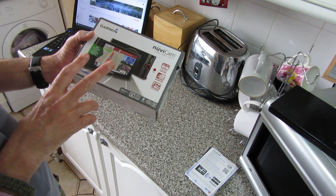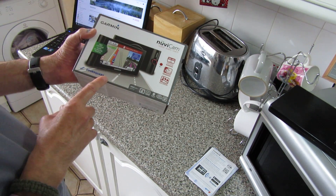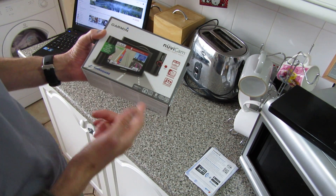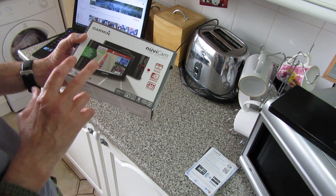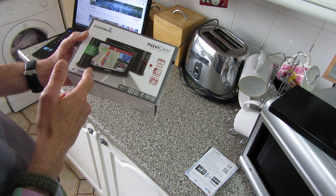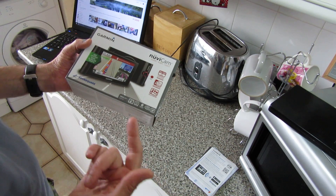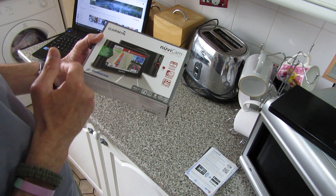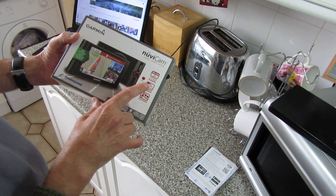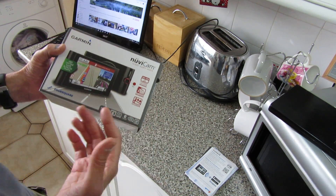You've also got the digital traffic. What the digital traffic is — it just gets live information from your traffic cameras. The difference between this and the previous version: this one's HD traffic, which gives you updates every two to three minutes rather than ten minutes. So it's really pretty much instant.